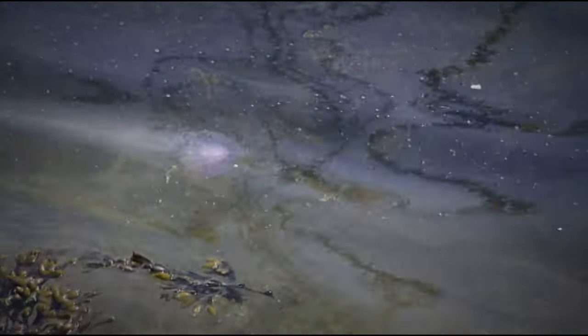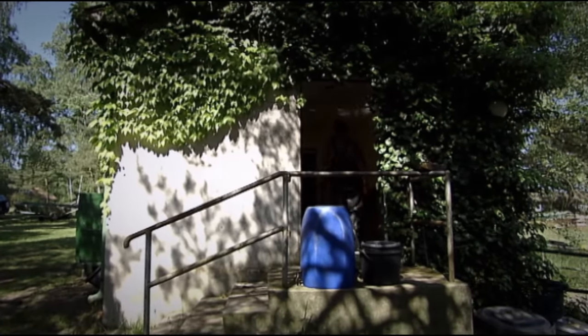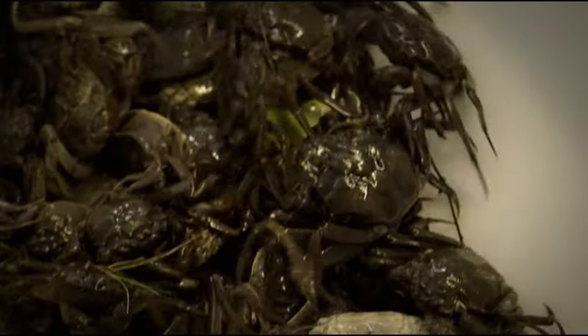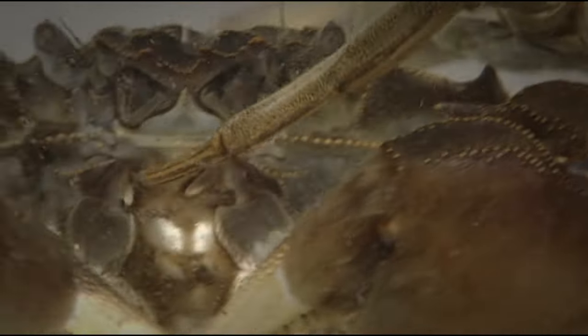The mass invasion has to be tackled at source — ballast water must be subjected to strict controls. But what about invaders that have already established themselves? Can the growing population of mitten crabs be exploited? In China, the animals are a delicacy, but due to poor water quality they are becoming rare in their home country. An American company was exporting mitten crabs to China, but they must be transported live — and that's the basic problem. While the crabs reproduce rapidly in the wild, they get sick in captivity, and during transportation produce a secretion that makes them inedible. But if this problem can be overcome, the crab plague might turn into a golden business opportunity.